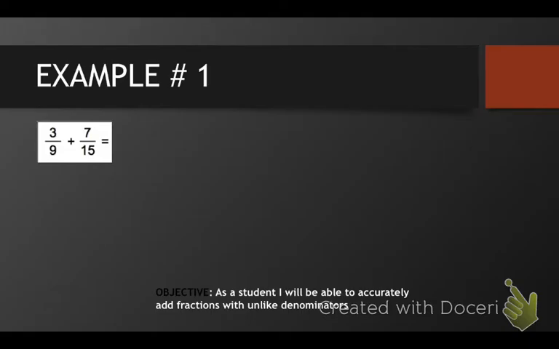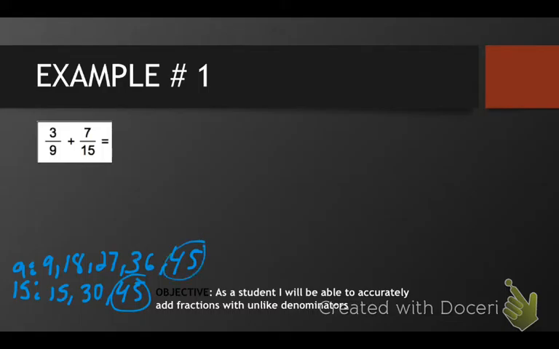Alright. 3/9 plus 7/15. The first step was you need to find a common denominator. We can say that we use the listing method if we can't remember or we can't see one. So we're going to use 9 and 15. I got that down here at the bottom. 9, 18, 27, 36, 45. I'm going to stop there because 15 has a 5 and that 45 has a 5, so I might be done. 15, 30, 45, and look at that, it was correct. 45 is our common denominator.